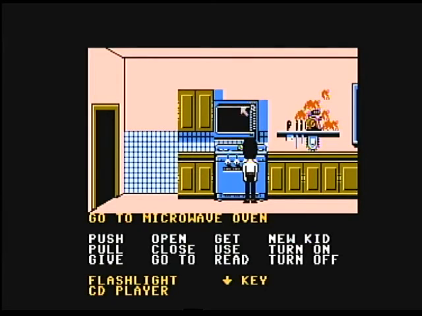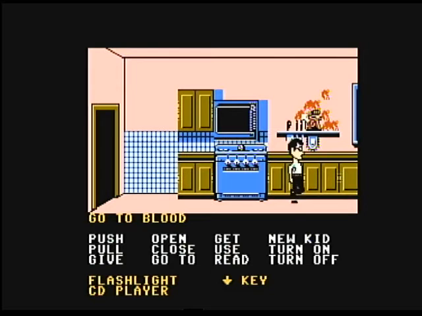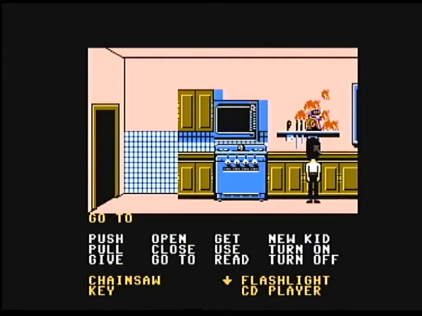Alright, so now we got the stove. I don't think there's a way to look at things unless they have something specific to say. I see some very dull knives. Let's get some very dull knives. Oh, they're glued to the wall. That's cheap. That was some blood. Yuck. The chainsaw? Who keeps a chainsaw in the kitchen?